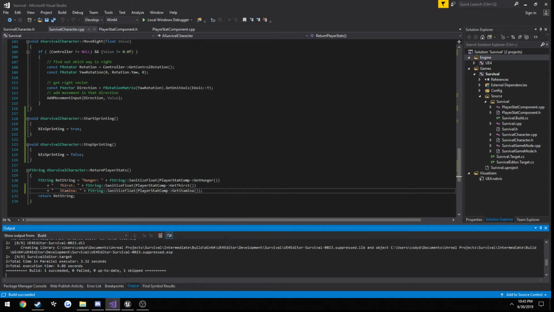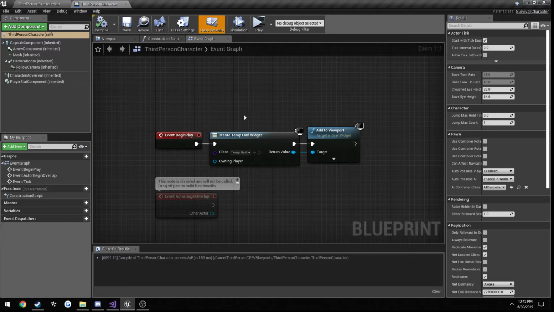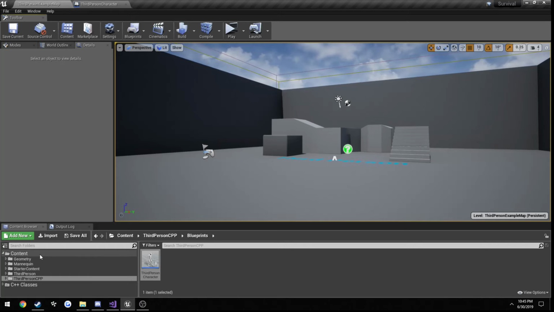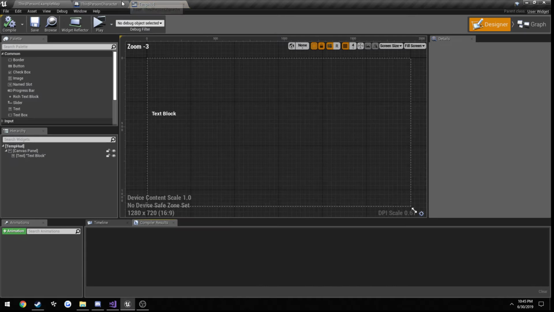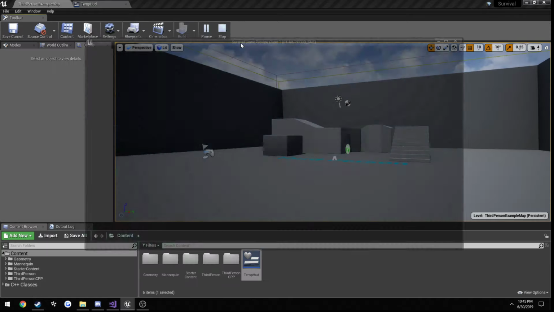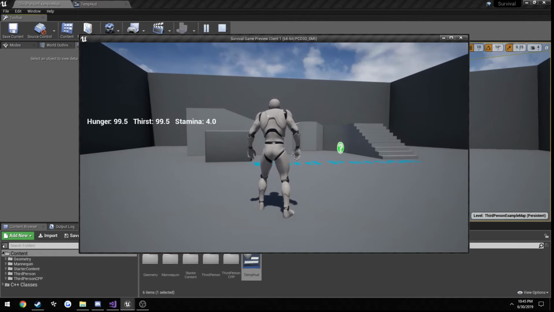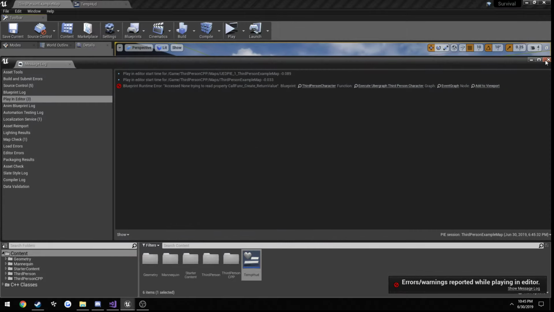Not that, the widget, sorry. Yes, this one. Recompile the widget, and now it'll show your stamina. So it should be increasing once every second, just like so. So we know that's good.